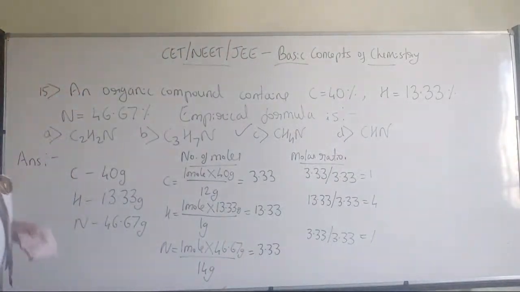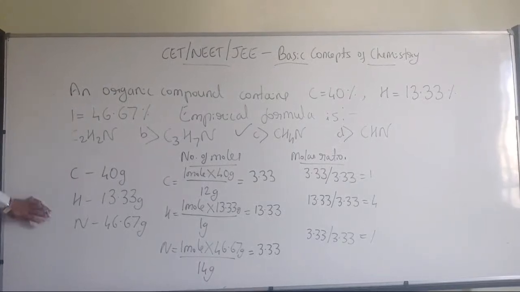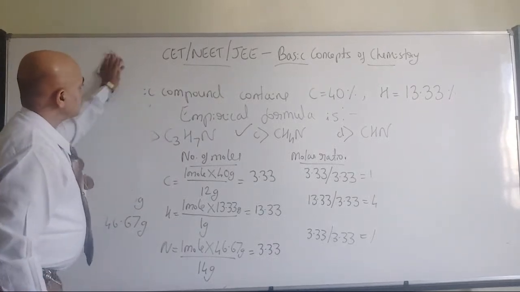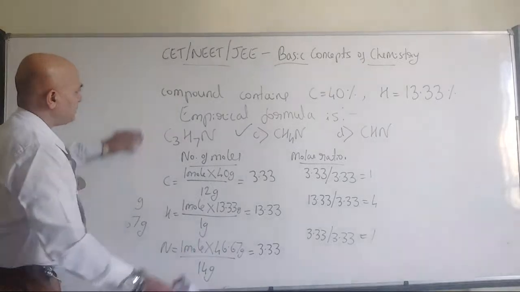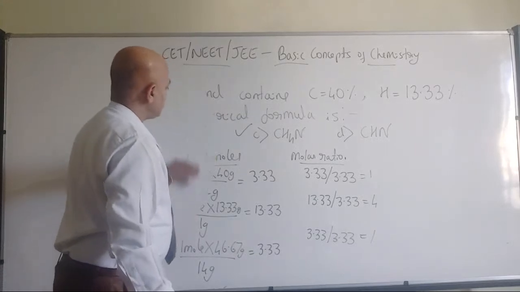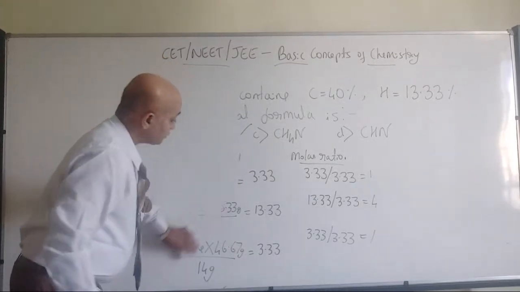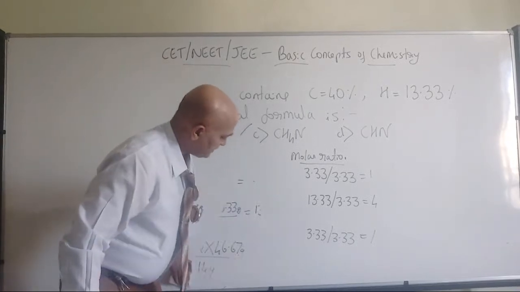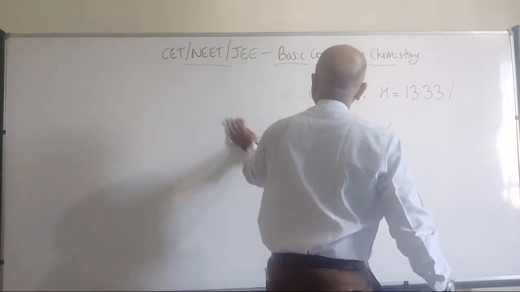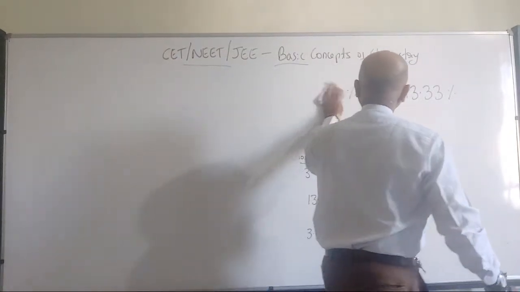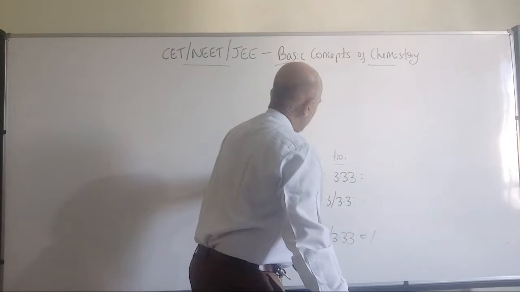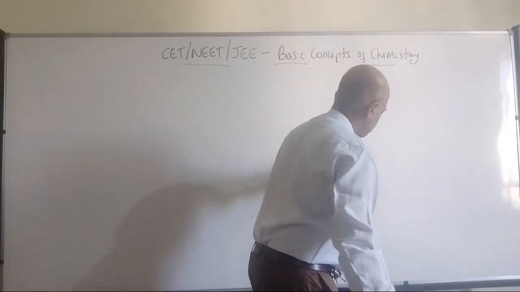Okay, so this is, I think, from CET. Now please remember, you can expect this type of question even for your board exam. For board exam you have to write all these steps, but for competitive exams no need to waste time writing the steps. You can skip if you are thorough with the answer, but don't go with the wrong answer. Okay, so that's the question. This is how we can find out the empirical formula. That is just finding the molar ratio of the elements.